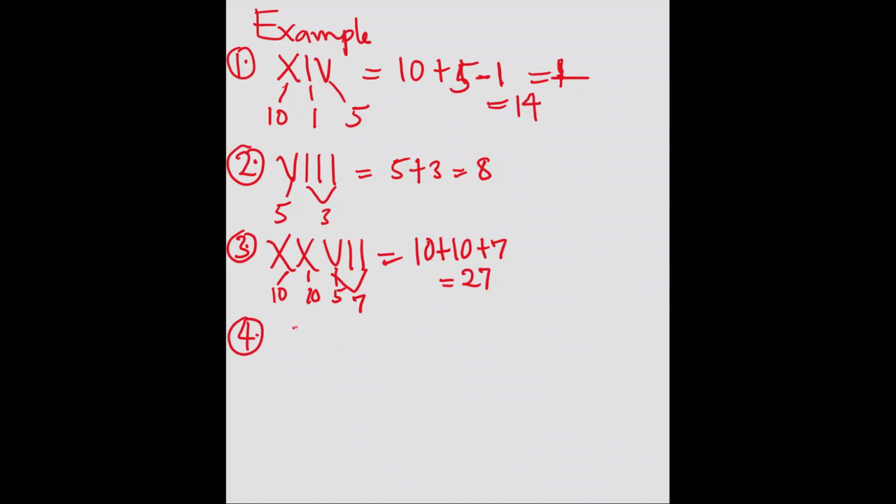Number 4, we have XLV. And I said it already that when you are writing the smaller Roman numeral before the bigger one, you subtract. We know L is 50, we know X is 10, so we know that's 40. So let's just write it for simple clarification. It's 50 minus 10 plus 5, so that's 45. Okay, and then we have number 5, that is CCXIV.